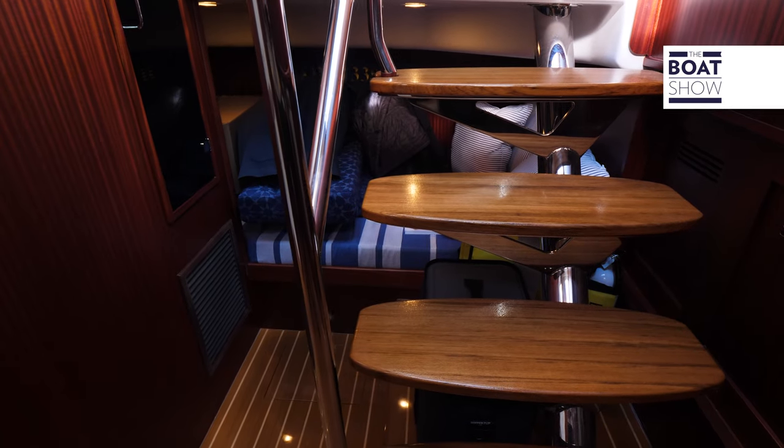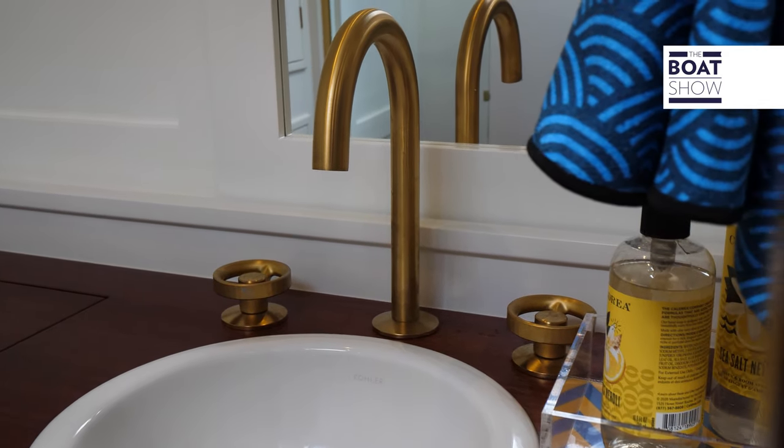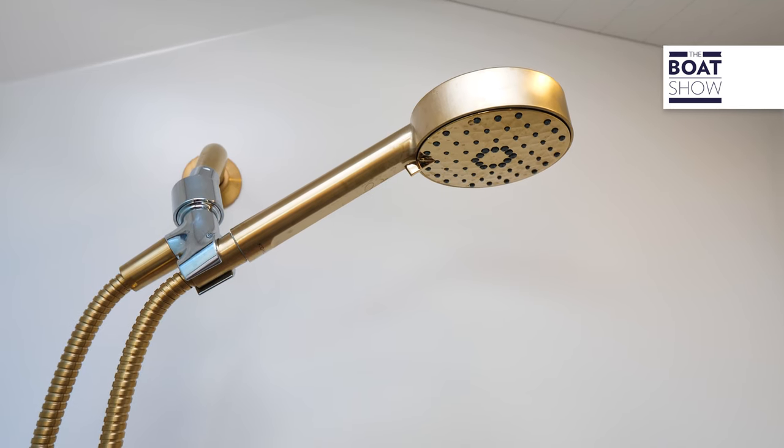Very comfortable down here. It's a pretty hot day outside but we're nice and cool — it's climate controlled. There's a lot of woodwork down here. It's beautiful, and not intended to be a lot of space since the boat isn't meant to sleep people on board. We have a very commodious head with a large stall shower, a little workstation if somebody wants to get out of the sun and do some work — it also doubles as a prep station for the crew to serve hors d'oeuvres. Tons of storage cabinets and another refrigerator down here, plus a single pilot berth aft in case the captain needs to sleep over. The woodwork is really impeccable — the folks at Boston Boatworks that built this boat did an amazing job.